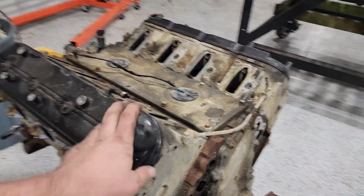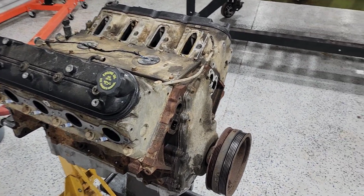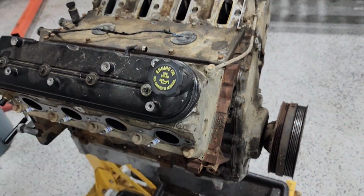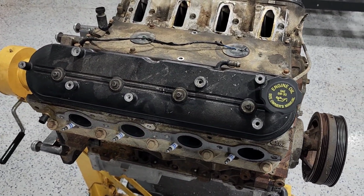Okay, so we have the engine out of our pickup truck here. Now it's time to get the engine to replace it. It's going to come out of the Bel Air. Alan and Ben are working on getting the motor out. I'm going to go ahead and take the oil pan off of this one so that we can have that for changeover. And then hopefully this thing can all go back together today.